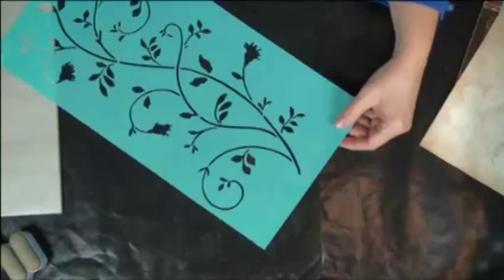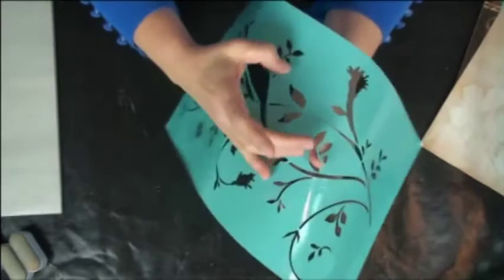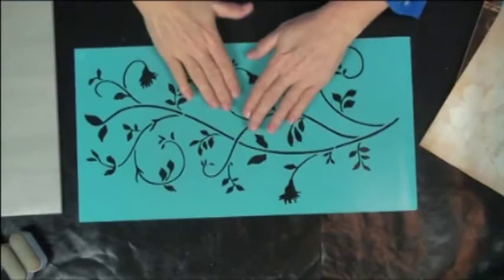Okay, now this is very, very sticky, but yet not residue sticky. So now when I seal it down, I can push all of those areas down and they're gonna stay nice and tight, and I won't be able to get paint underneath them.